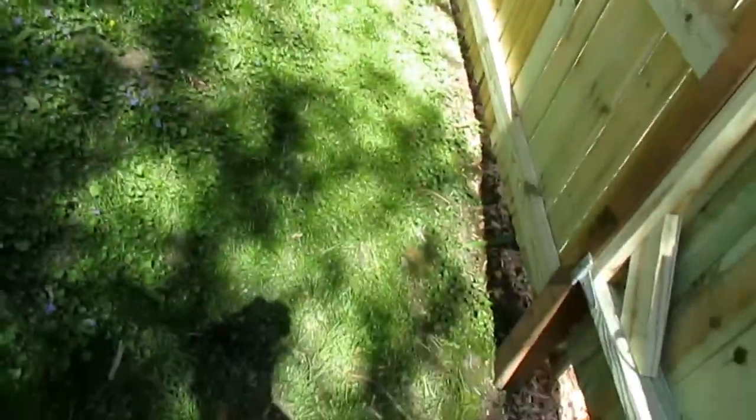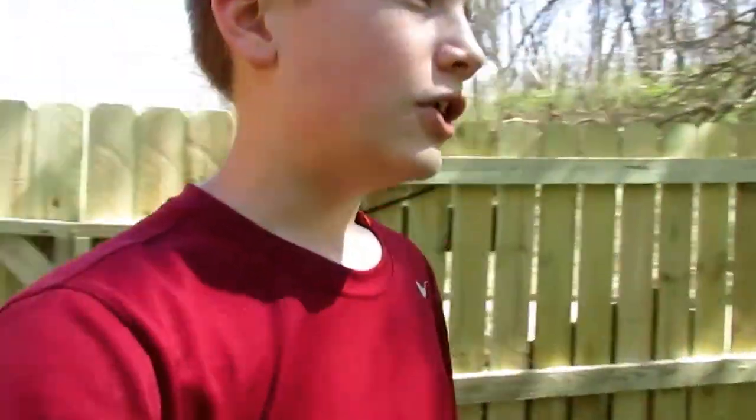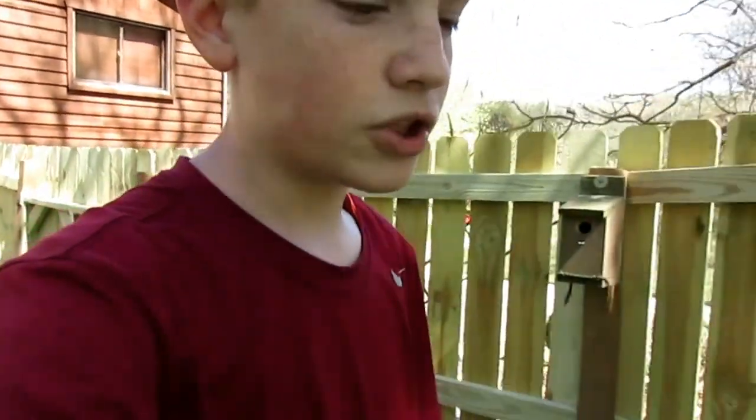So I mowed the lawn here, and my dad bought some stuff for in our woods by our fireplace that kills the bugs in this soil and stuff, jiggers and stuff like that. So we had some extra, so I put it in here, I cut it and everything. We've been doing lots of yard work today, so we cut most of all the lawns. Still need to cut my lawn. We had a very, very big job today, which took most of the day.